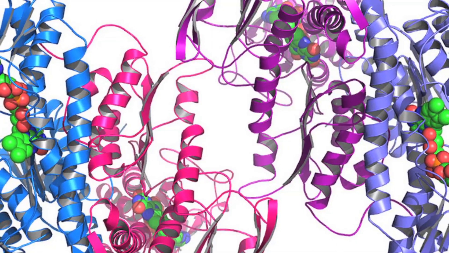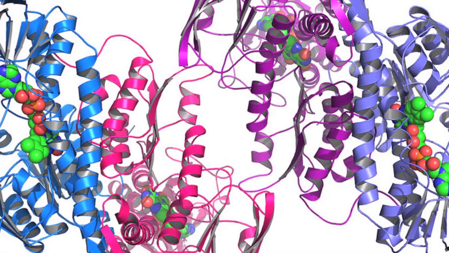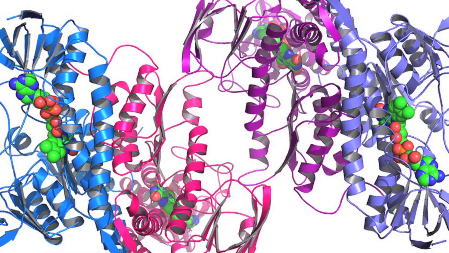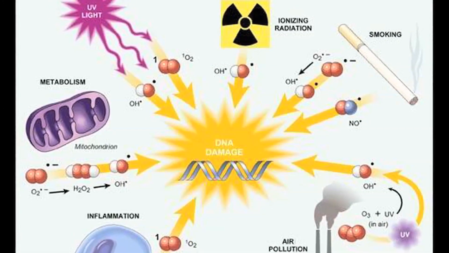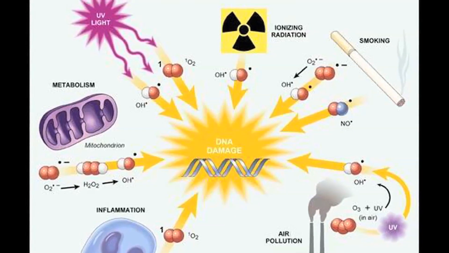The most common problem doctors hear from patients is that they have no energy. When we're younger, dehydrogenase enzymes release hydrogen, which is used to recycle NAD+ — oxidized nicotinamide adenine dinucleotide — by adding hydrogen to it so it can make ATP repeatedly. As we get older, enzyme systems decrease, mitochondria get destroyed by free radicals, we have less NADH, and we can't manufacture negative hydrogen in the body.